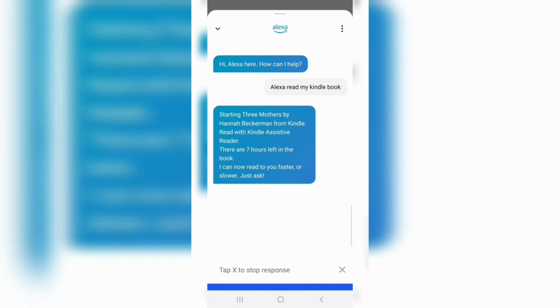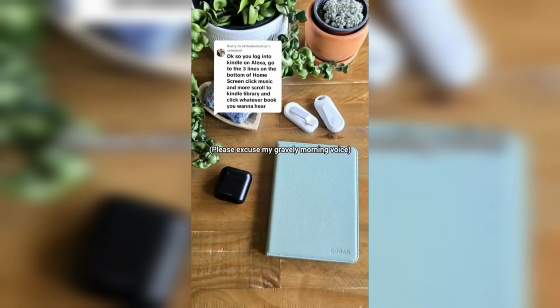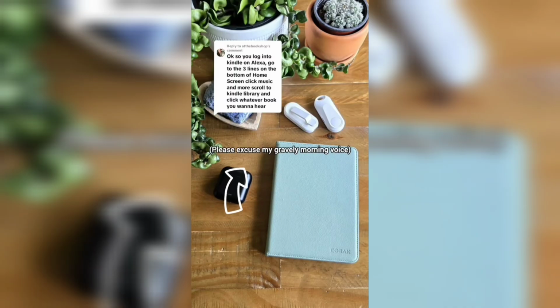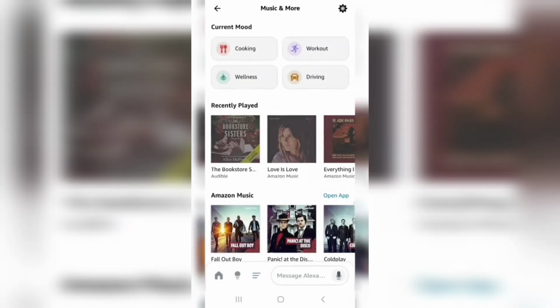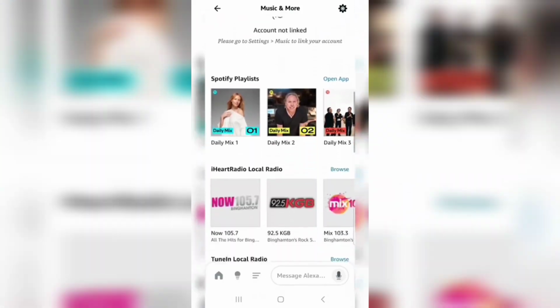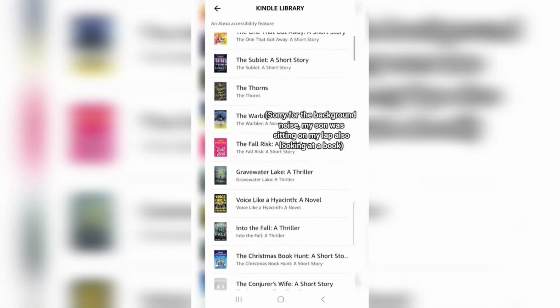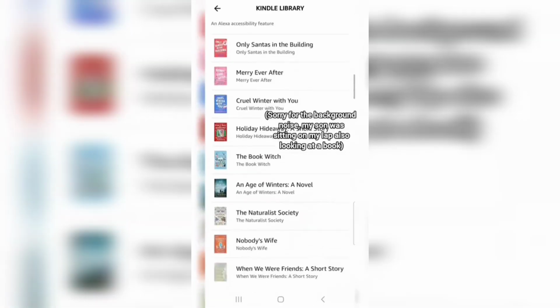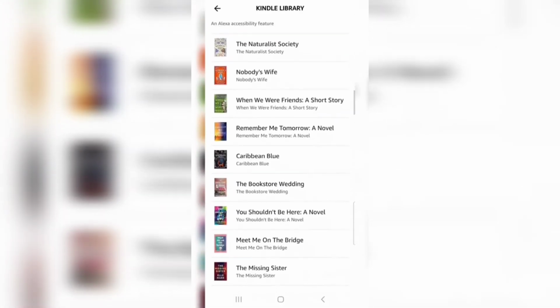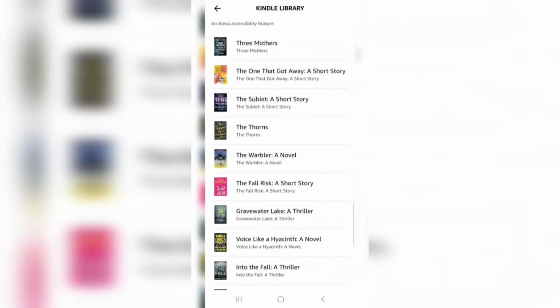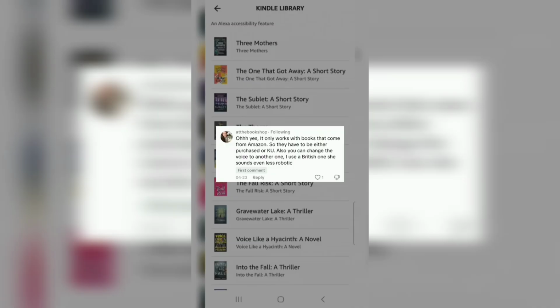Okay, so while the feature did work, that's not actually the book I'm reading on my Kindle app right now. Okay guys, we're gonna try this again. So let's navigate over to my Kindle library from the Alexa app. Okay, so when I scrolled through my whole library, I didn't see the book that I'm in the middle of reading. So I'm guessing that there's just a compatibility issue with this book in particular. So let's give it a try with a book that I do see, and we'll just assume that my issue is a fluke.